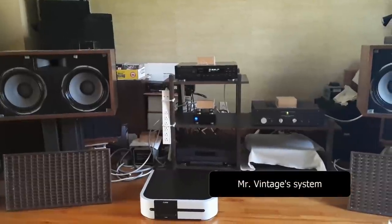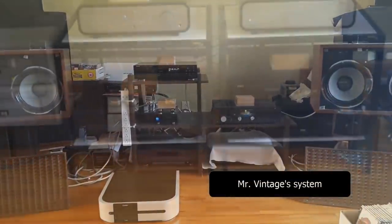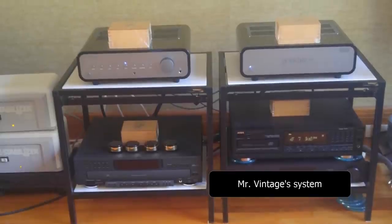Finally, Mr. Vintage felt his older vintage speakers could not bring out the best of this modern Class D amp. Now, he had better luck with other less expensive Class D amps, so I guess a question of matching. So in the interest of transparency, I've shared with you all our experiences. Now let's move on to the positives.